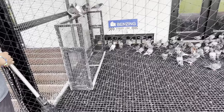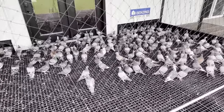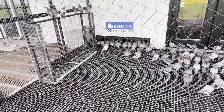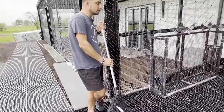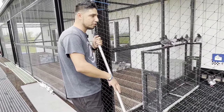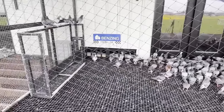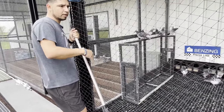Here's the finish line where you want your birds to be. They have two options here, right? Yes. And it's hard. Somebody mentioned to me, man, it's very easy the way they trap in your place. It is easy when they learn, but trust me, it's hard when you train them at the beginning of the summer. In the summer, it's consistent. You have them going so they know what to do, how to do it. That's why I like to keep them on a system, so they know what's next, and I know what's next.